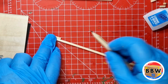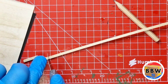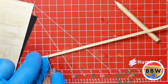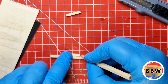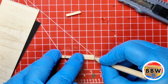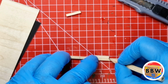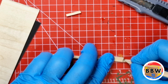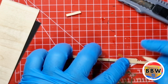So depending on what type of adapter you want to make, you would just need to cut enough pieces of wood to make the variant. So if you're making the one with the clear center, you just need 4 cuts essentially. You need 2 long lengths and 2 short lengths for the ends. But I'm going to be making one with the 20mm squares, so I can put my 20mm guys in there so they can sit nicely in the sectioned off areas. So I'm going to have to do 8 little pieces here because I need 8 pieces to make the relative squares.